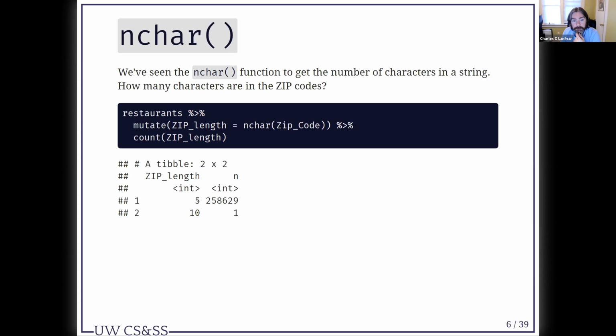And we see here 258,629 zip codes are 5-digit zip codes. The one zip code here that I added in to make a point has 10 digits. The data used to have a whole bunch of 10-digit zip codes in it, but they cleaned it up right before the last time I downloaded the data, so I had to add one back in. There used to be like 10,000 of these. So this is just saying one of them has 10 digits and the rest have 5 digits. It tells us how many characters there are. So these are all length 5 zip codes, which is what we're expecting.